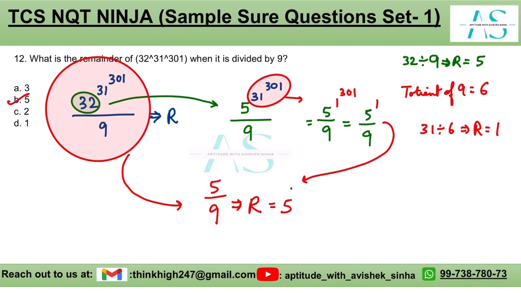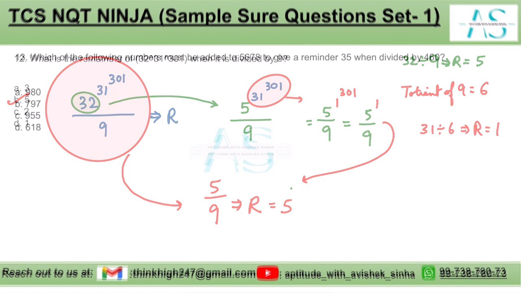I feel most of you won't be clear with how we find the quotient of different numbers, how we find the base, how we break it down. All these things are a bit confusing, but if you follow the Euler's quotient method, these are not very difficult to tackle. You can always view our concept videos to have a better understanding of the remainder theorem. And with that, you can easily tackle these types of questions.